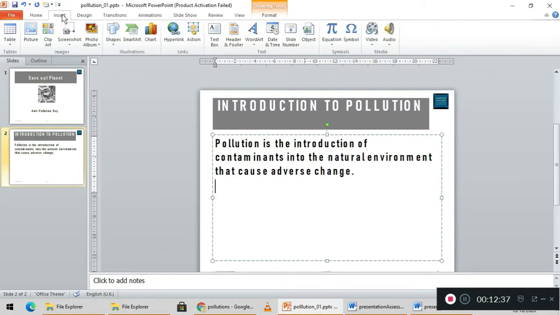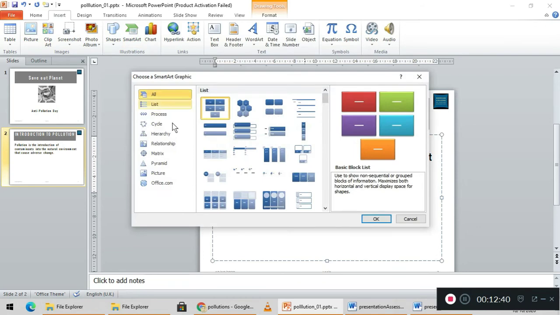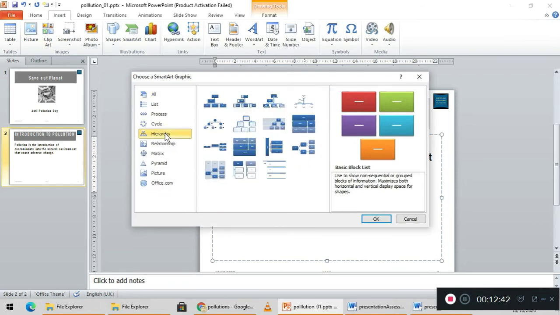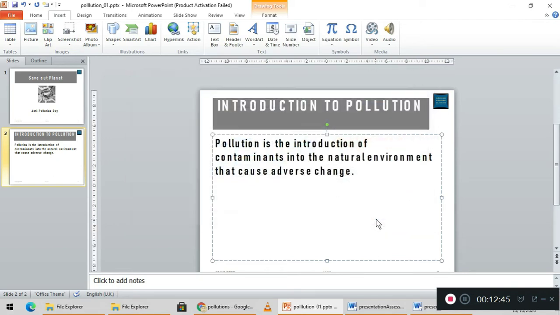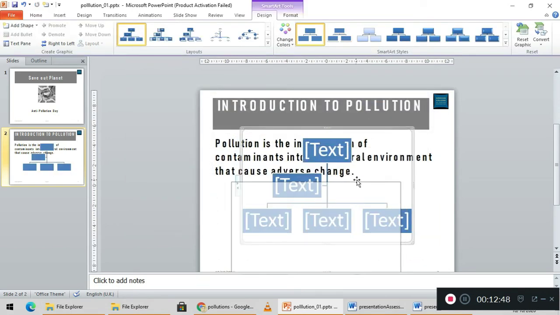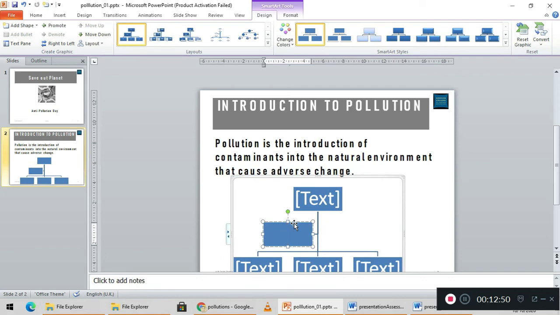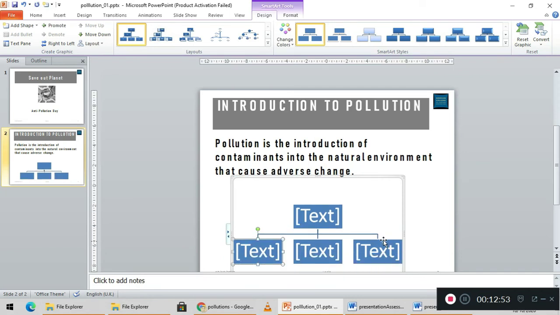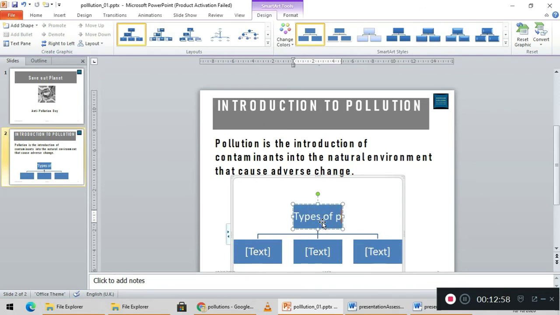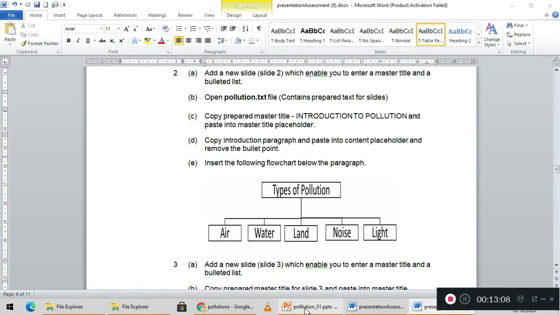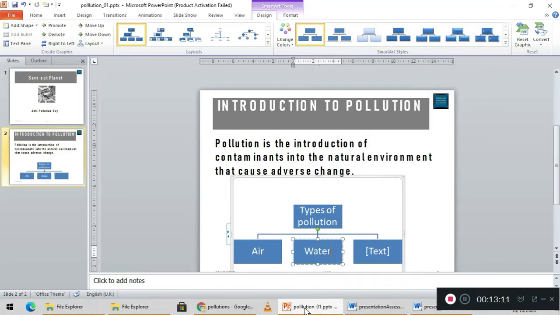I'll go into insert SmartArt, hierarchy, and this is the one. I'm going to say okay to that. Delete that, and then this should be, I'm just going to copy that, types of pollution: air, water, land.